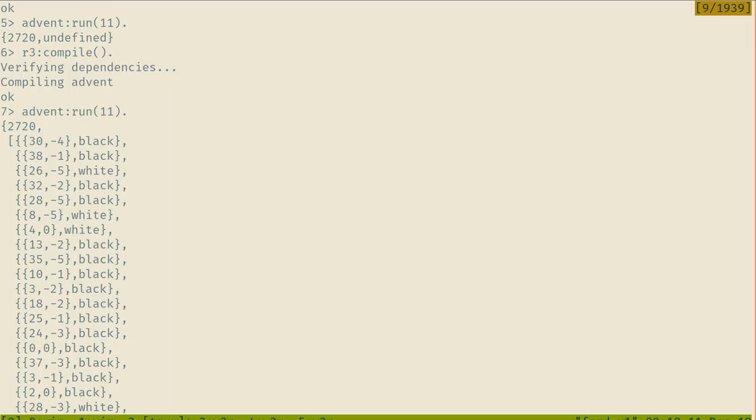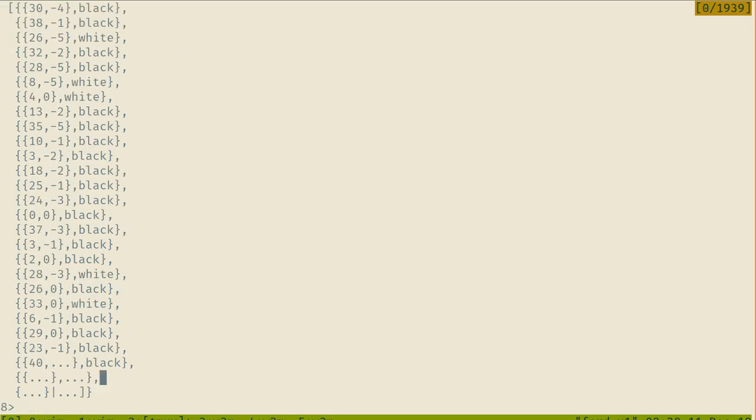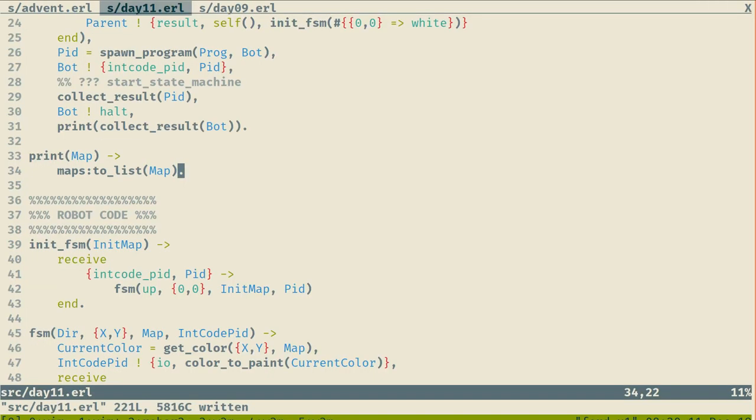All right, and now I've got all these coordinates that I know I'm going to have to print. So I'm going to find what is likely the point I have that is further left, the point I have that is further right, and then print it. All right, and black is default still. So to print the map, I'm going to go with all the keys of the map and all coordinates.